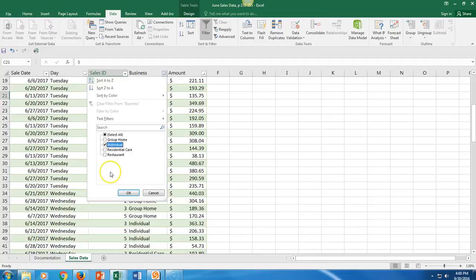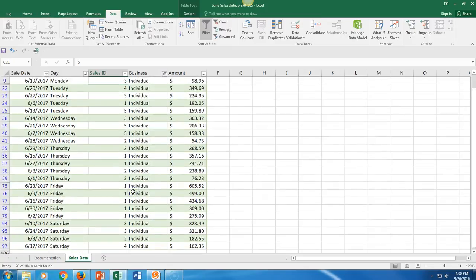Click it right there. And now only individual is selected. Click the OK button. The filter is applied. The status bar lists the number of individual rows found in the entire table. In this case, 26 of the 104 records in the table are displayed. Okay, and it's right down on your status bar, and it tells you that 26 of the 104 are displayed.